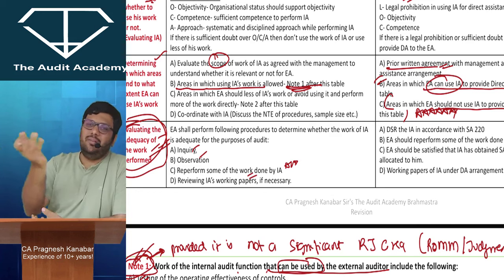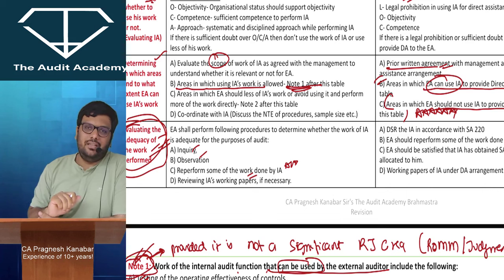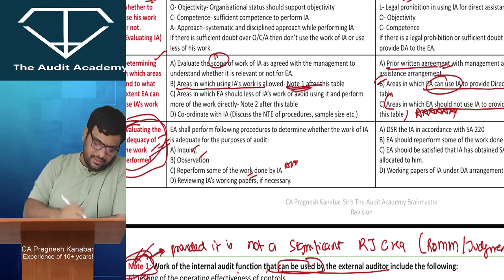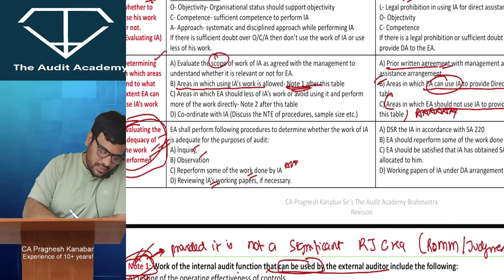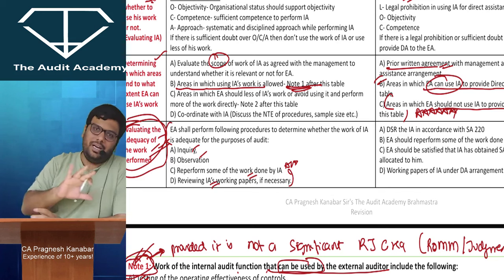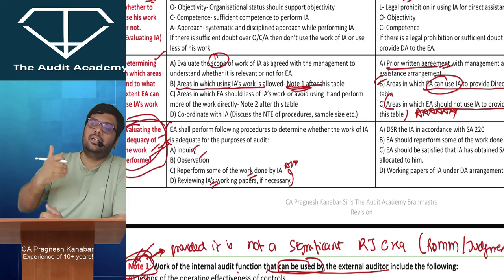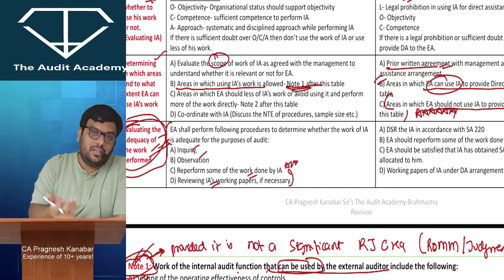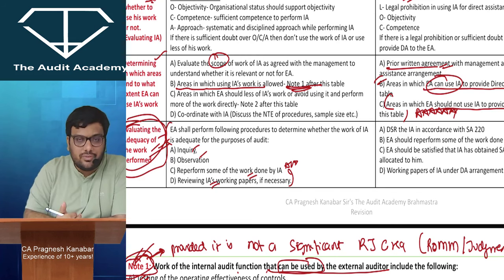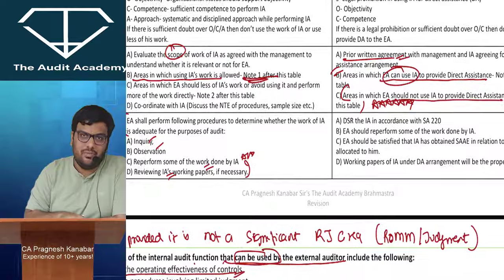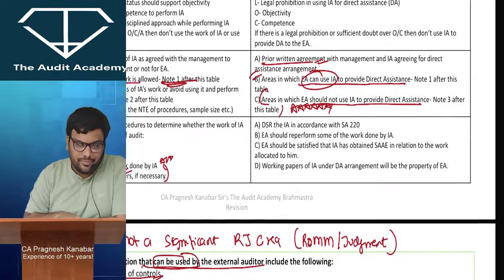See, if the internal auditor is an employee of the company, then you can easily review the working papers because those are company documents. Only if the internal auditor is an external person, then you will have to request the access. And if he provides the access, then you can review the working papers. So, this particular answer, you can write a little on the practical side. How we will trust that person, how we will evaluate the adequacy of the work: these are the common procedures that you will perform.